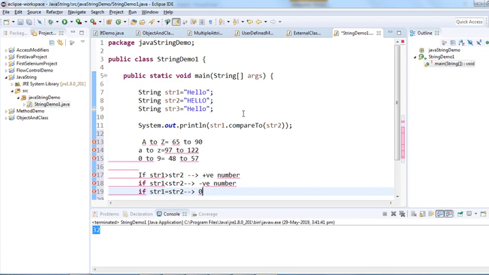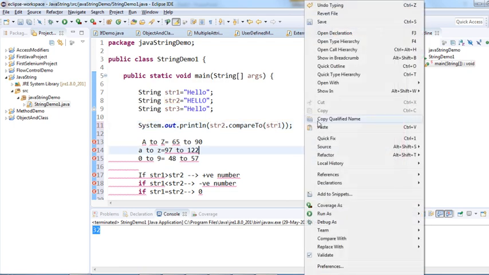In this case, this one is greater than the other one, so that's why it prints 32. Let me reverse this, str2, and make it str1. So it should print -32.